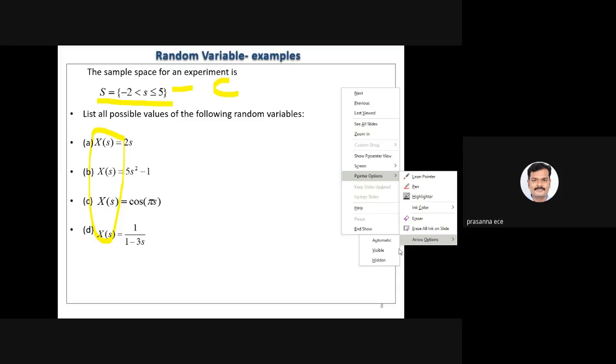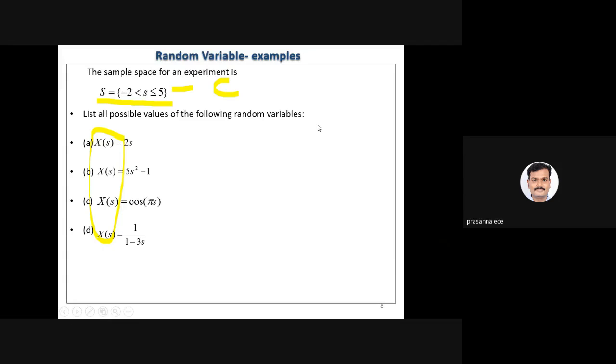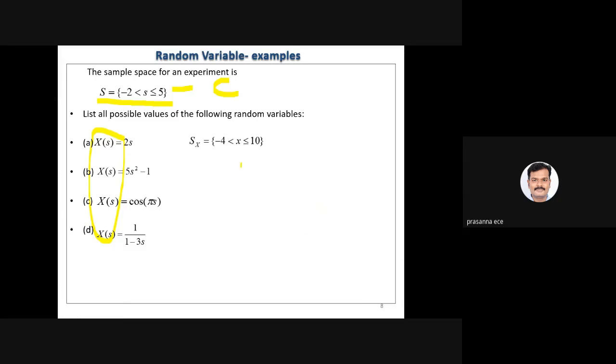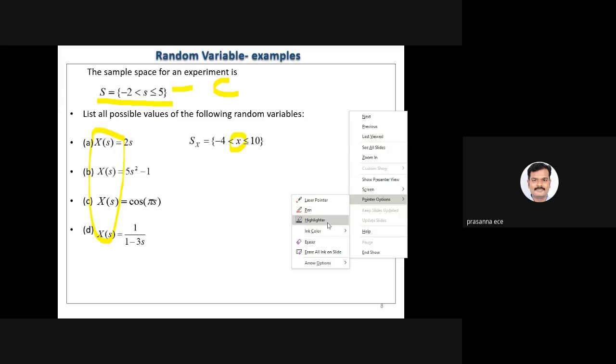Okay. So here we will be using the small letter x. Okay. So S_X is the set of all x which are greater than -4 and less than 10. So here I am using the notation of small x. In the previous discrete case, I was just listing out all the elements of the set. So here I am using small x because small x is the symbol we use for all possible numerical values of the random variable X.